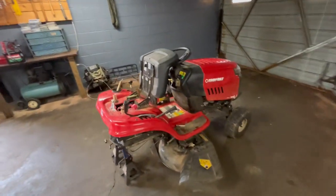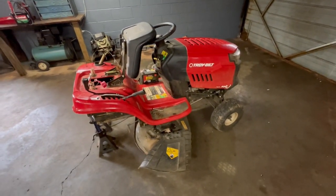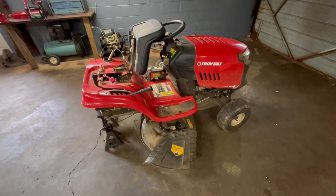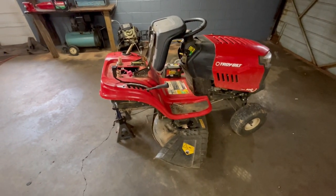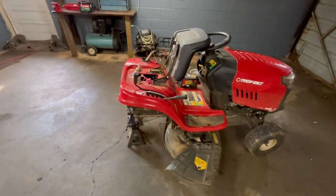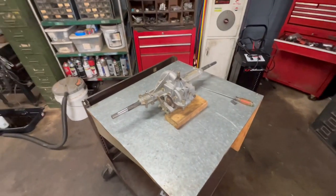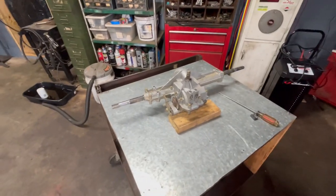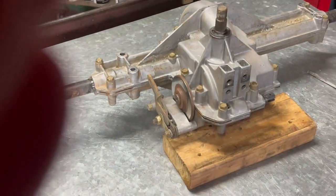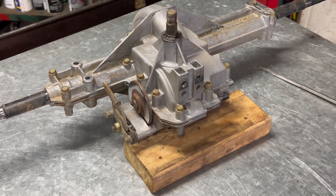This is it. Like I said, it's a Troy-Bilt Pony, 7-speed. And the 7-speed is just controlled by a lever on the console that adjusts the belt, which of course speeds it up or slows it down. But it's just your fairly standard transmission on these. Like everything else in the world, it's a throwaway world, so they build these things like crap. But I've got it cleaned up real good so we can open it up and see what's going on. And hopefully that's the issue.